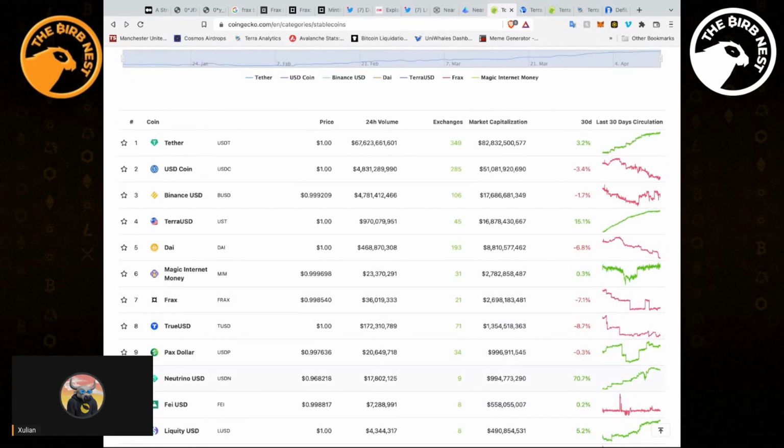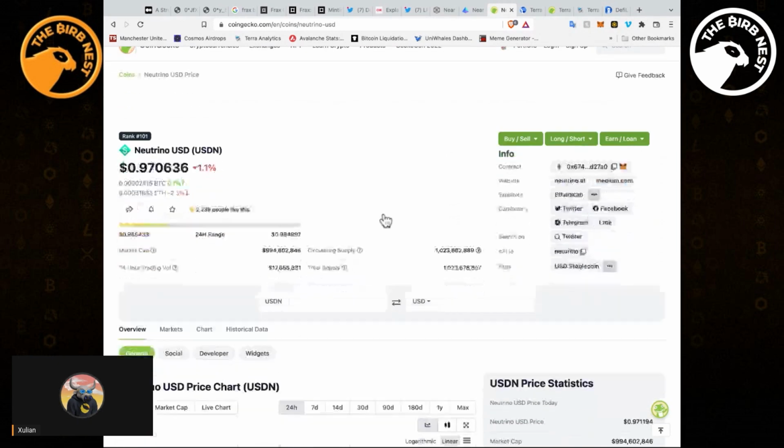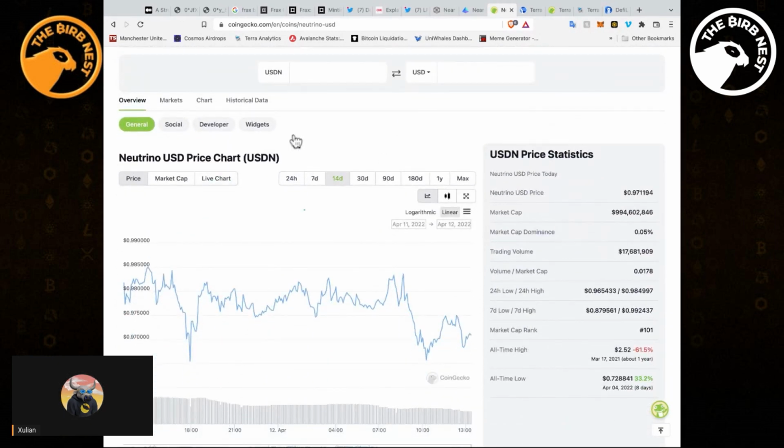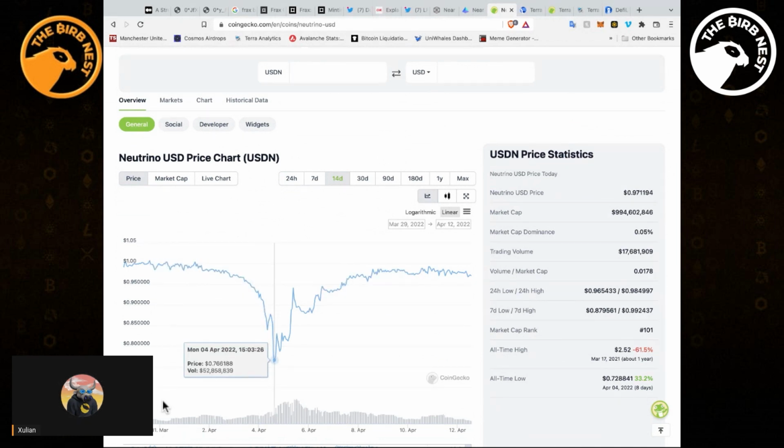If you want to know more about Neutrino, for example, which is still depegged, but has been recovering, we saw it went as low as 76 cents, 72 cents, an all-time low 8 days ago. This is Waves' stablecoin, which operates slightly differently. It is also algorithmic, but it operates slightly differently to UST or USN, Near's new stablecoin. If you want to learn all about Waves, you can look for the video in the Burb Nest. I did a video last week, and I know some people were able to short Waves and make some good money on that. So do go check that out so you can understand Neutrino USD.